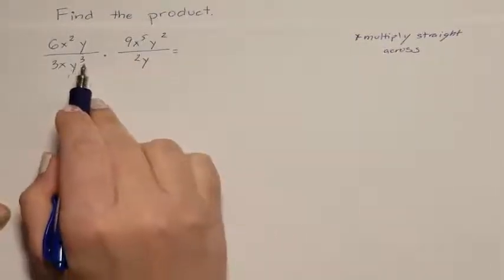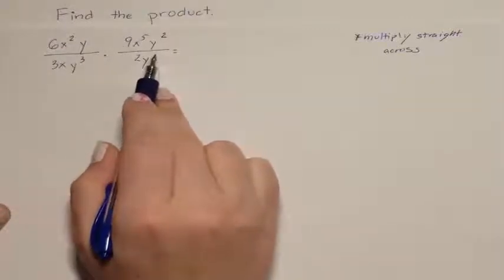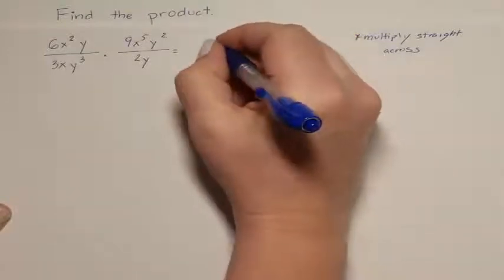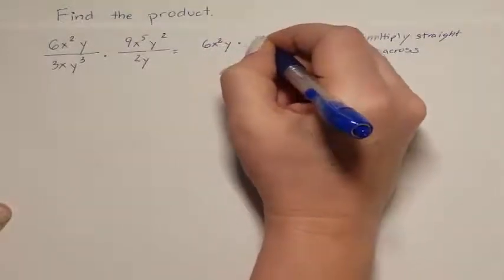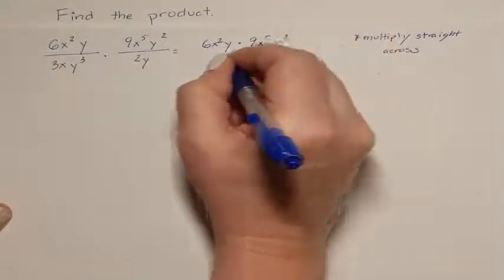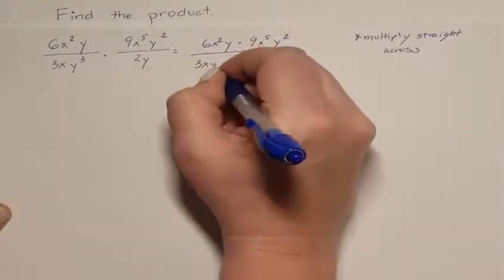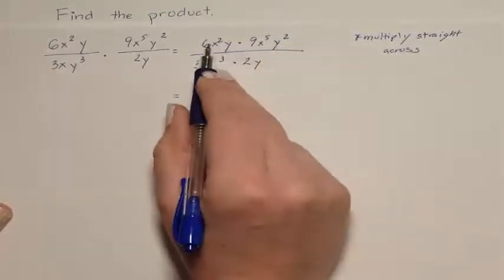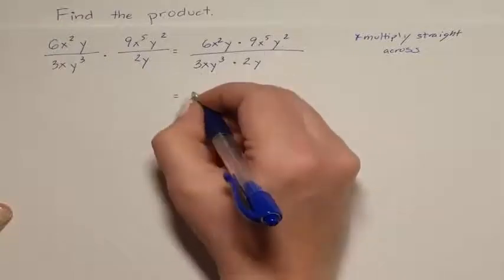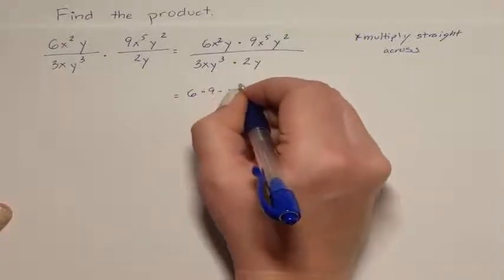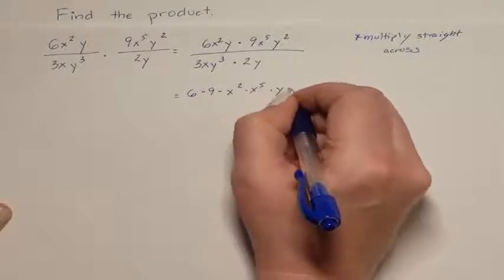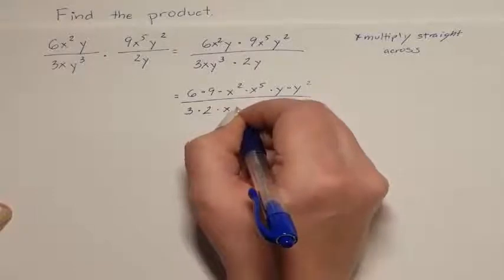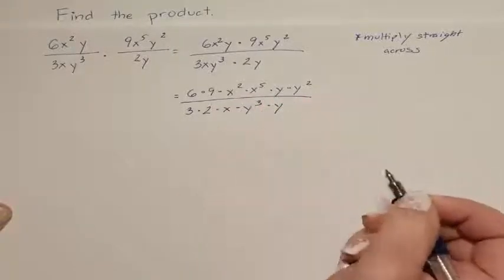So our next problem, a fraction being multiplied by another fraction. We know that if we're multiplying fractions, we're just supposed to multiply straight across. So that meant I had numerator 1 multiplied by numerator 2, and denominator 1 multiplied by denominator 2. The easiest way to see this is to rearrange so that my numbers are next to each other, my x's are next to each other, and my y's are next to each other. Same with the denominator.